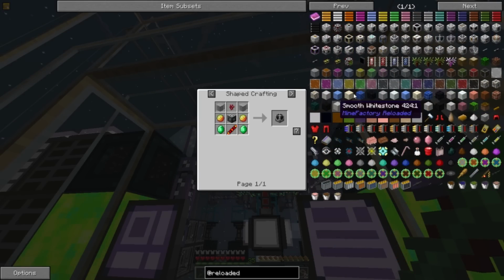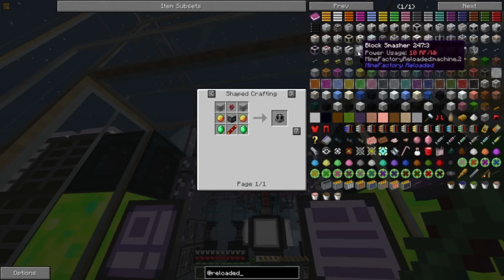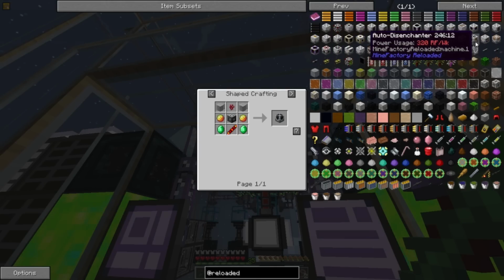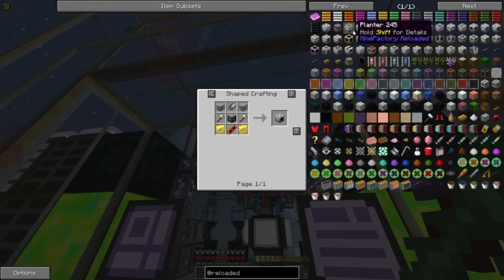I'm going to type in reloaded, because, oh, I keep on saying Machine Factory, Mine Factory Reloaded. So if you look here, they have a whole bunch of these different things, right? As a general rule of thumb, let me just choose one that I know for sure can be upgraded, like Harvester, for example. These guys, ooh, maybe not.